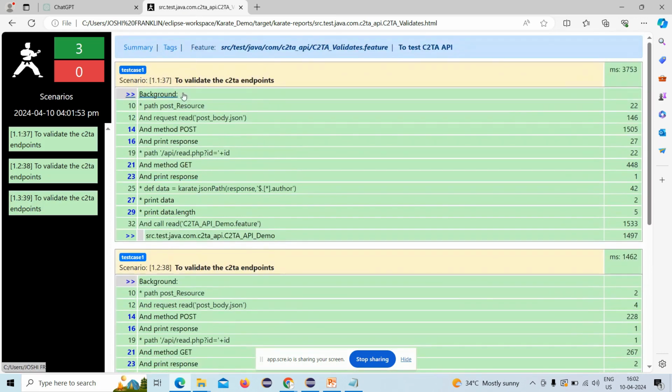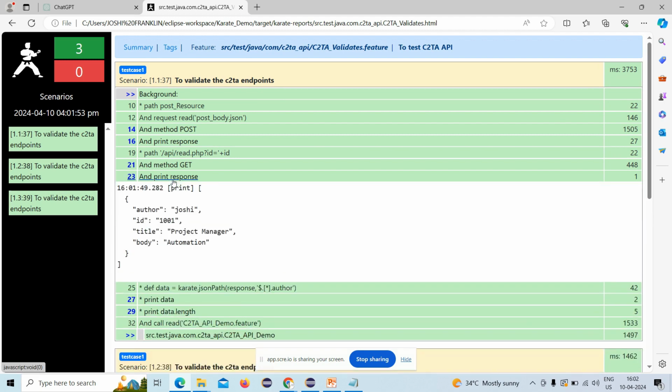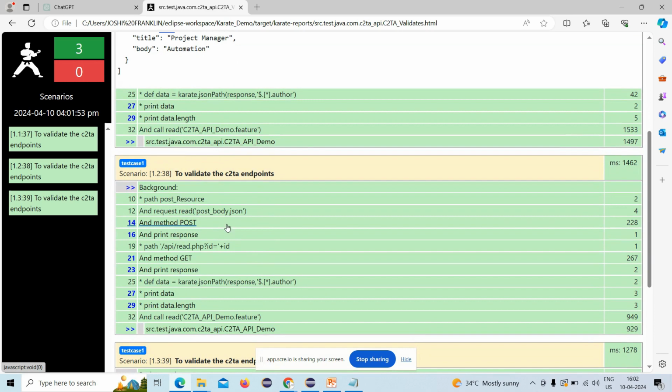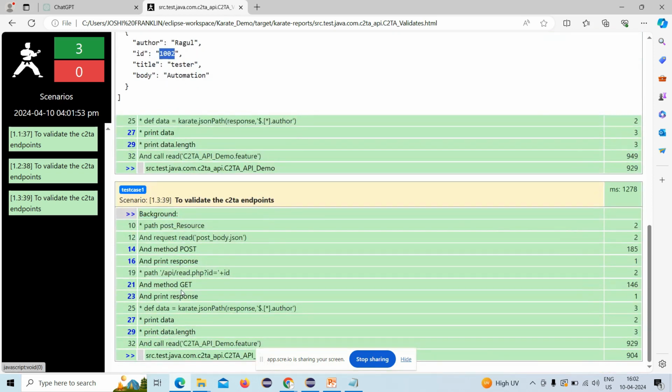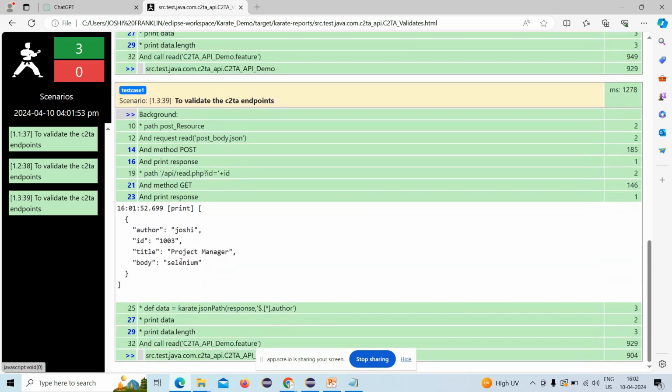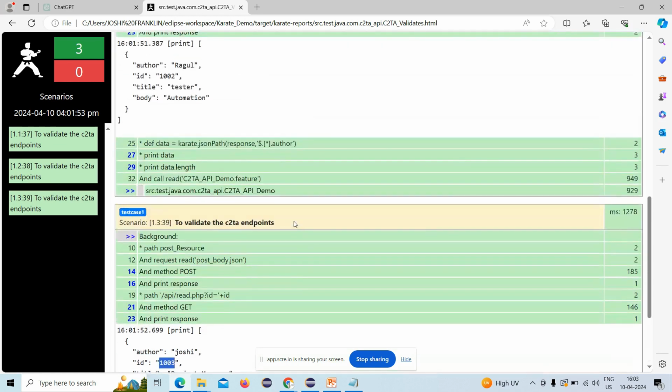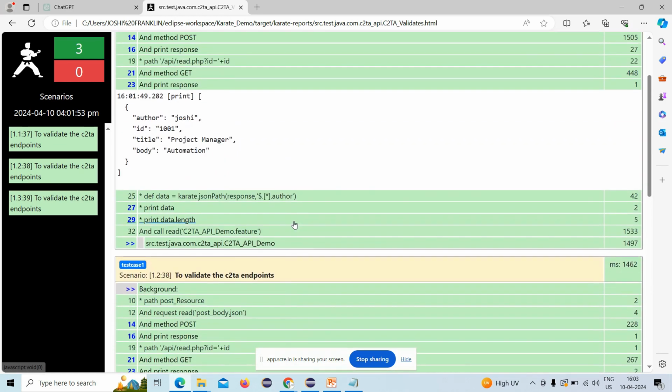First, the value should be extracted for 1000. If you see, it got extracted for 1001. Next, if you scroll down, it would have been extracted for 1002. Three times it's going. Next, you see the extraction for 1003. But we executed from the feature file, and we didn't execute from the runner class which we created.